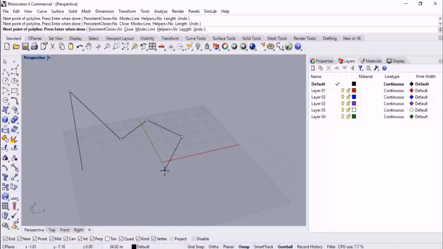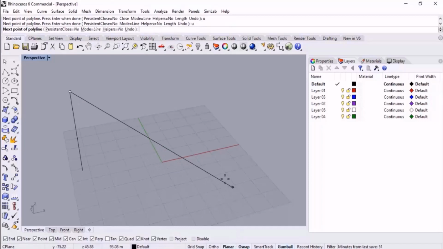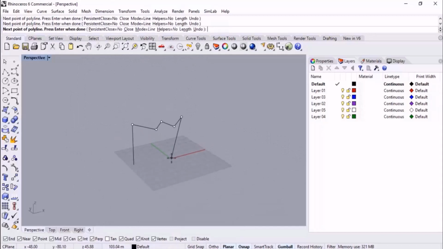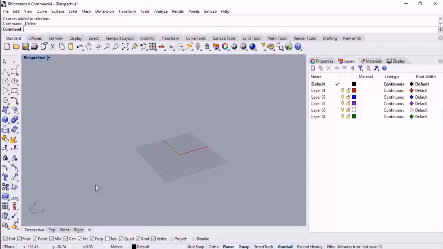Check this out, or on the ground, since it is not a snap to a position, so it is sketched on the C-plane. Undo. But if I turn on planar, check this out, the points will be placed exactly where the initial point has been placed, at the same level as the initial point. So the subsequent points are placed in the plane that the initial point is placed.